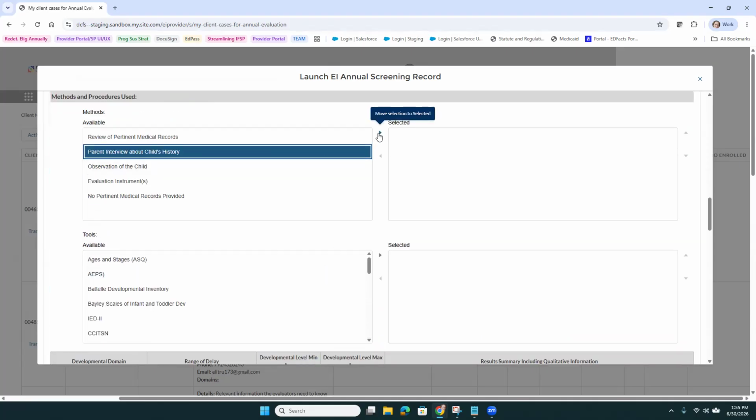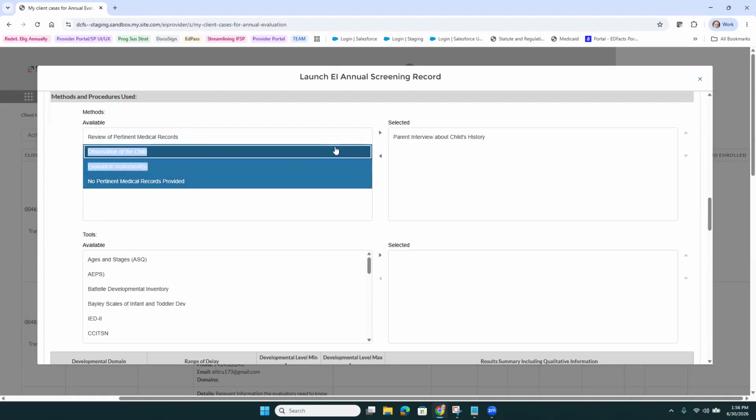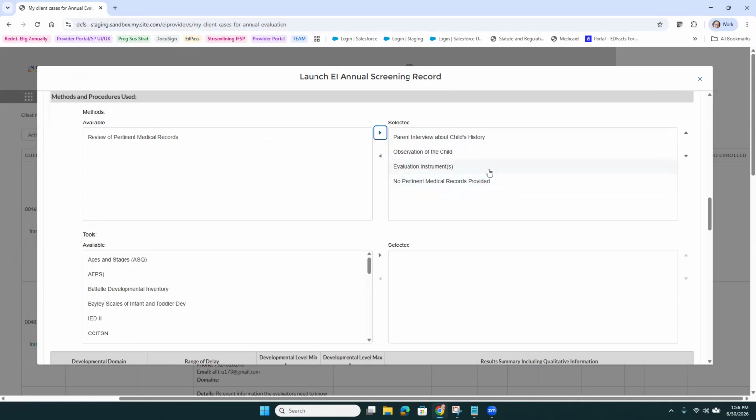I can select one option at a time and move it over, or I can use my Shift key to move all relevant selections. There should be 4 items in selected: parent interview about the child's history, observation of the child, evaluation instruments, and in this example, no pertinent medical records.